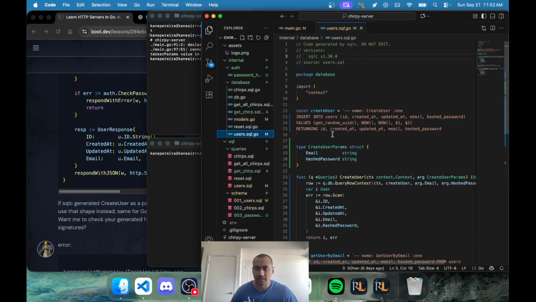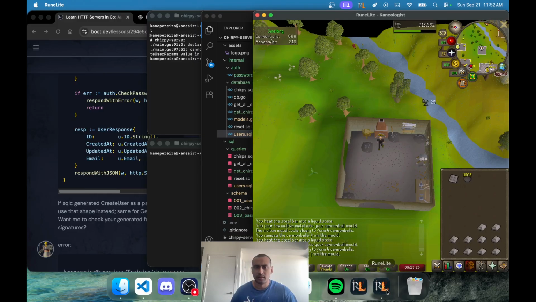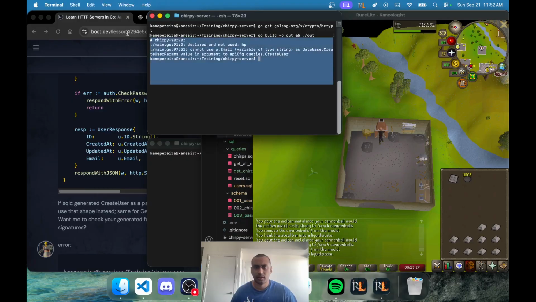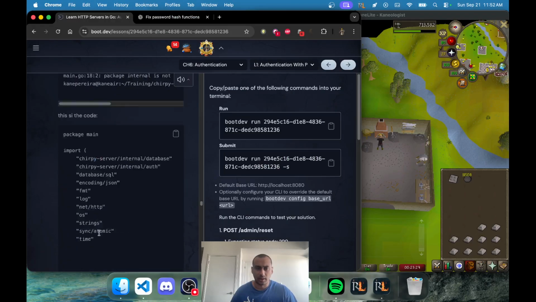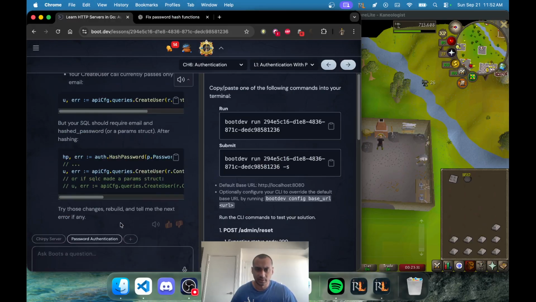Create user params, has email. Context, arg user params, arg email, hash password. So let's put these guys in there. I don't know why. Everything looks correct.